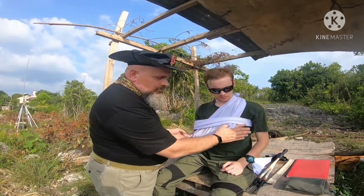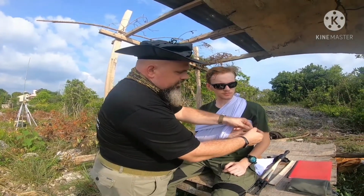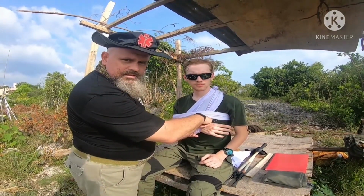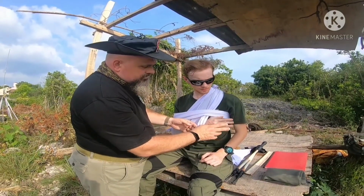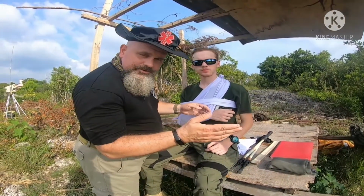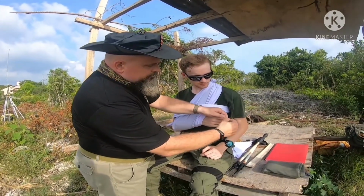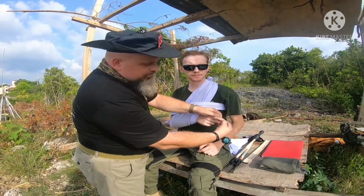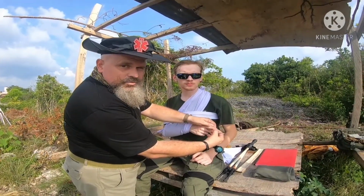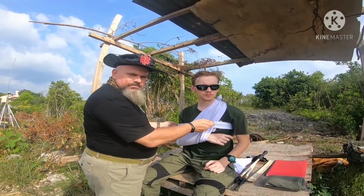And what we want when we use a sling, we want to leave the fingers exposed. This way, we can check the PMS. We want pulse, so we'll check his pulse. We'll check mobility. You wiggle your fingers. Yep. Great. And we'll check sensory. You can feel that? Yeah. And the other thing we want to check often is CRT. Capillary refill time. If you press on the fingernail, the base will turn white, and when I let it go, it'll return to color. So that should be less than 2 seconds. If it's more than 2 seconds, we probably cut off some circulation and we need to undo it a little bit.